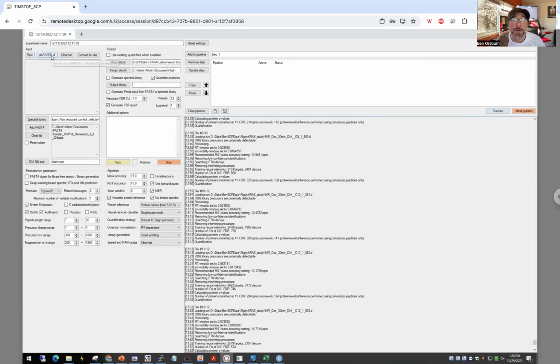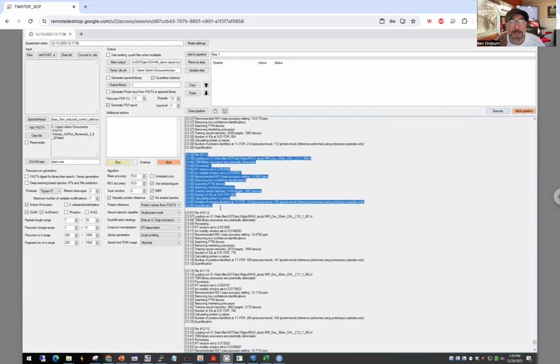Then when I add in my single cells, I could just add these in here and have it search specifically against my bulk spectral library. And as you see here, again, these runs didn't seem to work very well. This wasn't a fantastic set of runs, but in general, look at this. We're finishing these runs on DIANN.